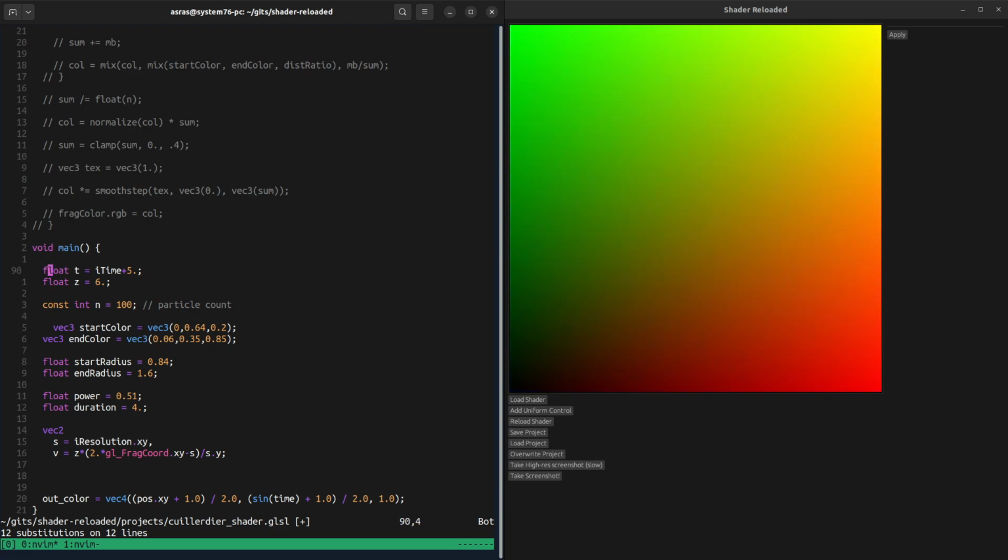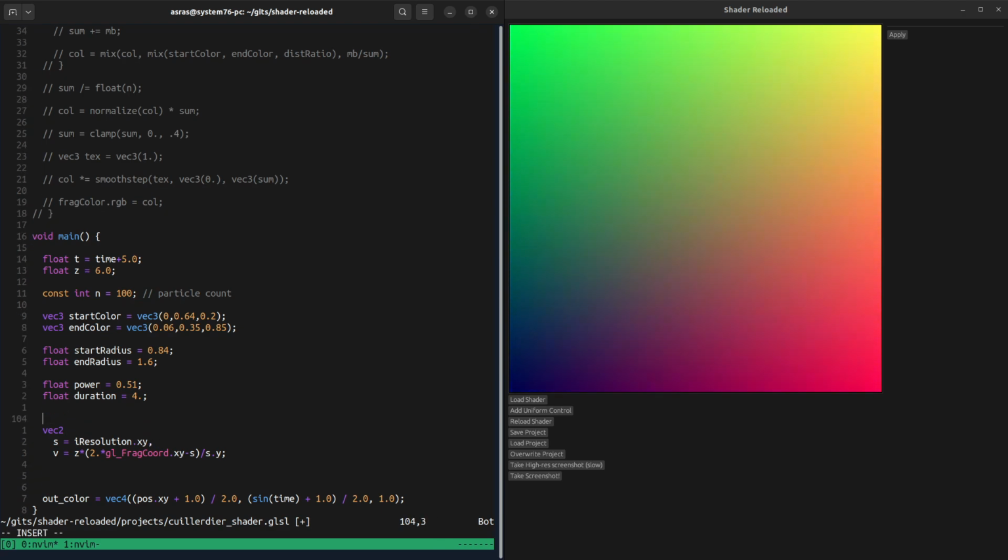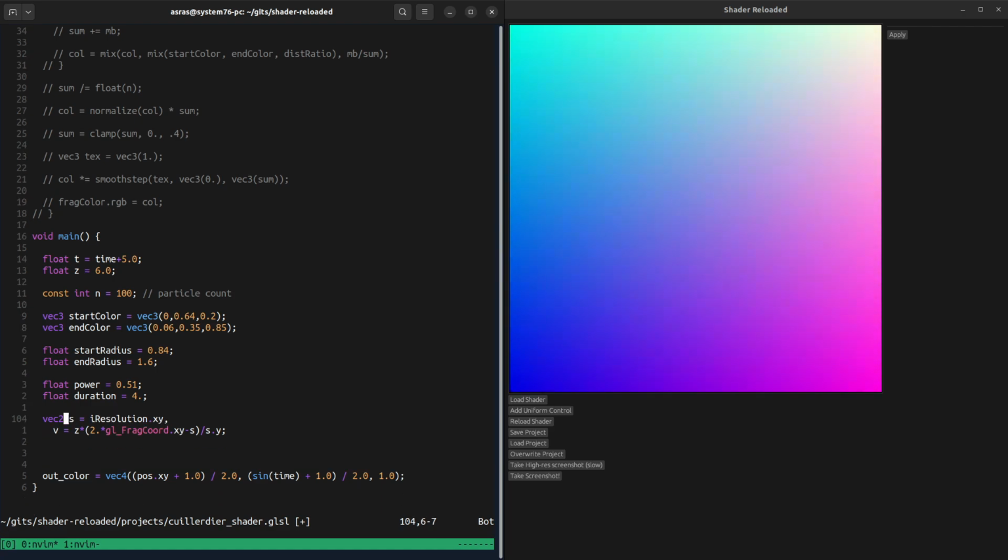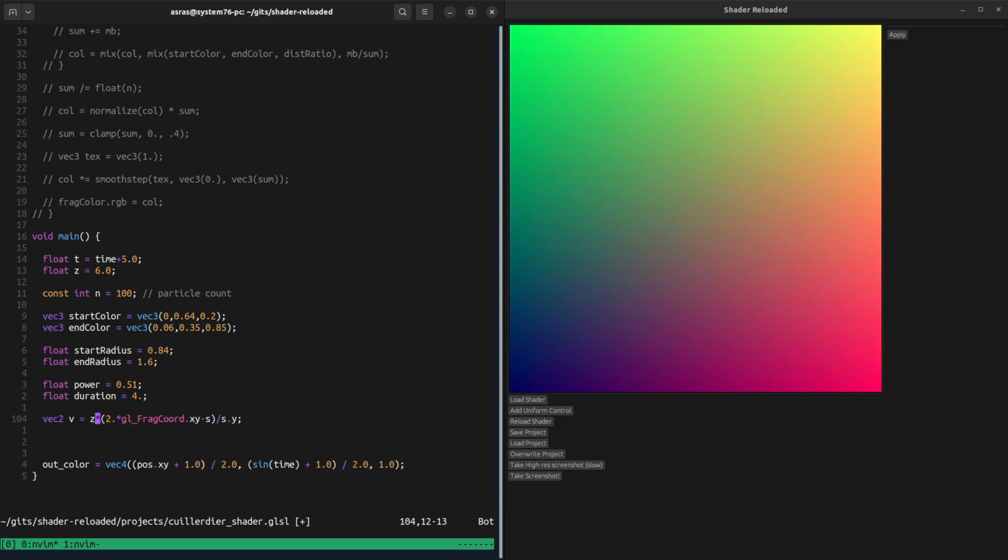We have t, which we just call time plus 1/2 plus 5, sorry. Then we have some particle count. We have a start color. We have an end color. We have some radii. I'm gonna keep the S, but our resolution, I'm actually not going to keep it. So this goes from 0 to 1.